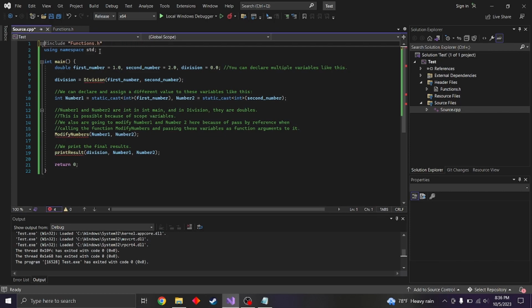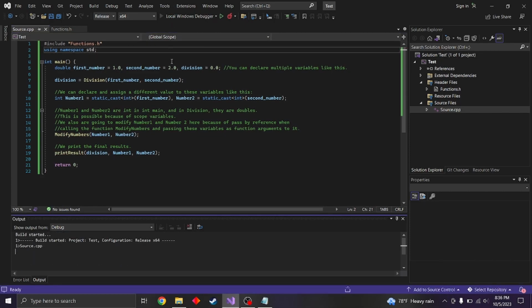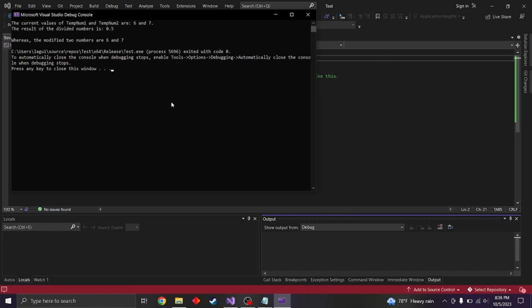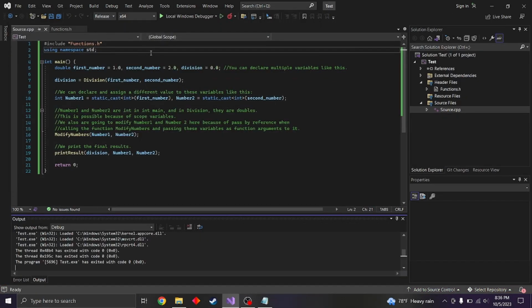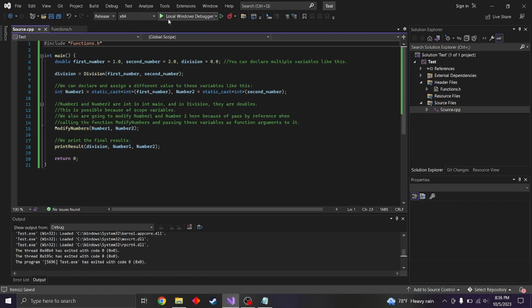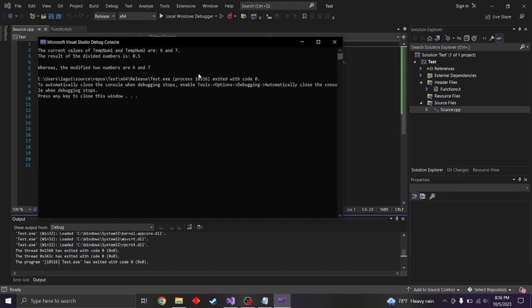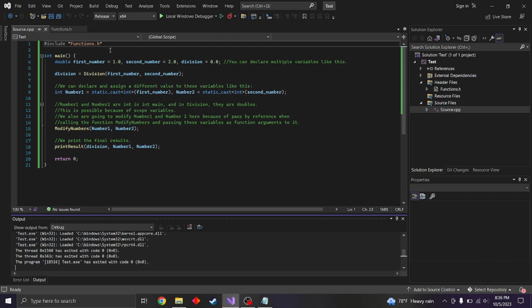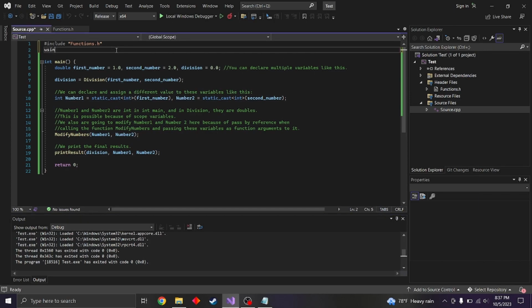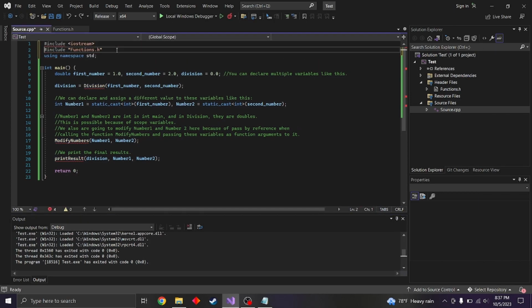Here's another thing. Just have this and run it like that. You don't even need this as well because you already have the libraries included in the header file. So that's a way to shorten your code a lot. I can also accept that as an answer to one of the labs. But I just do it for consistency to have the libraries here.